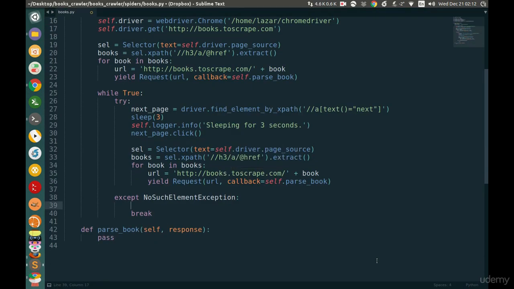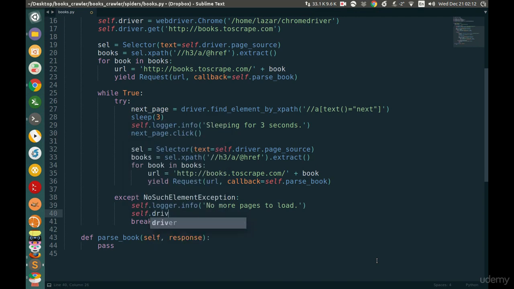So we will first call our log message, which will print out, for example, no more pages to load. And then we will exit our driver instance. To do that, we just type in driver.quit, open and close parentheses, and then we will break from our while loop.